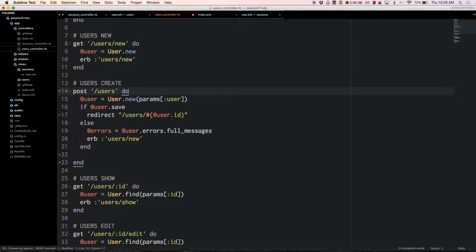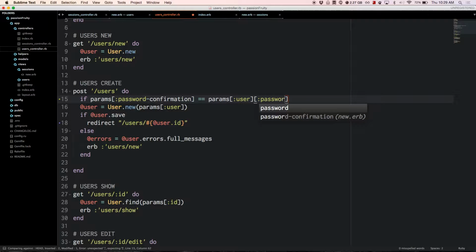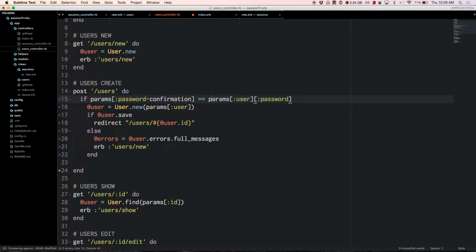We included a password confirmation, but we haven't run a check for it yet. So let's do that. If params password confirmation double equals params user password, then do all this stuff.